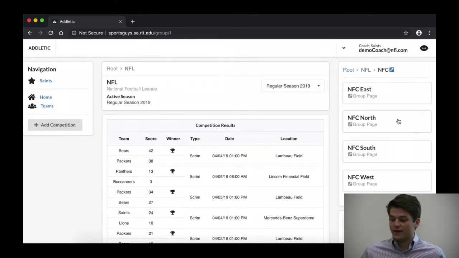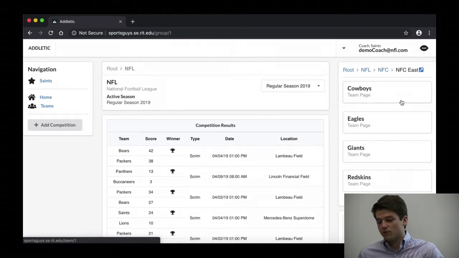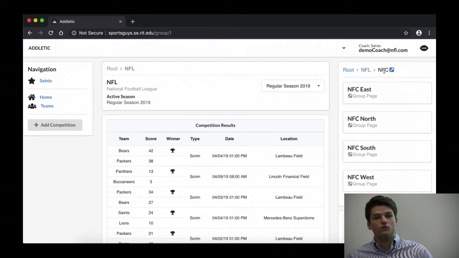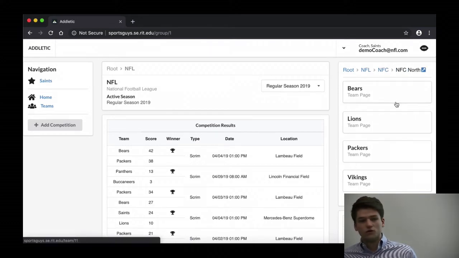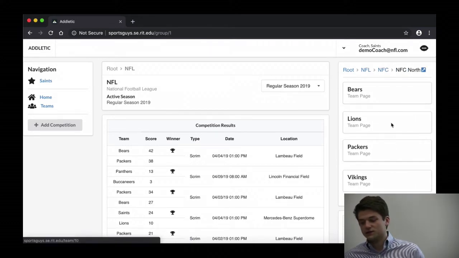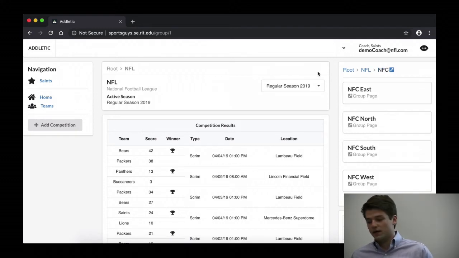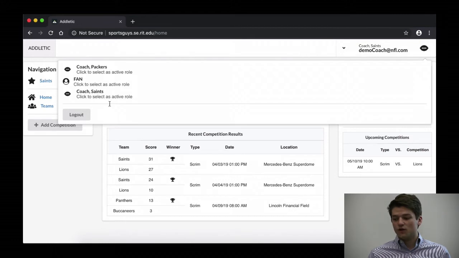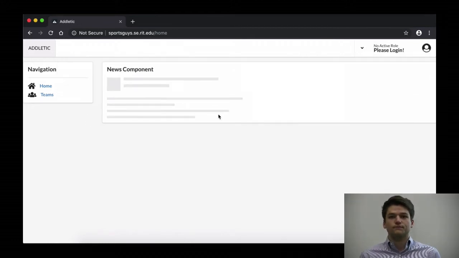Also, you can see on the right-hand side, we've re-implemented that component. We didn't have to change any code. We've just shoved it in on the right for navigation. It's a reusable module. We reuse it all across the app in different ways that let us select teams, select team groups in a dynamic Google Drive-like fashion. Now we're going to go back to the home page and log out so we can show you some administrator features.